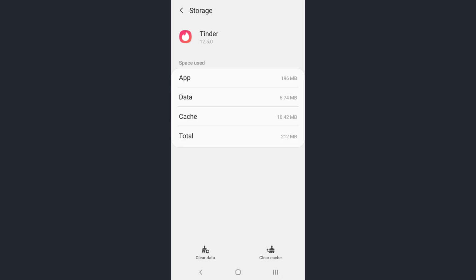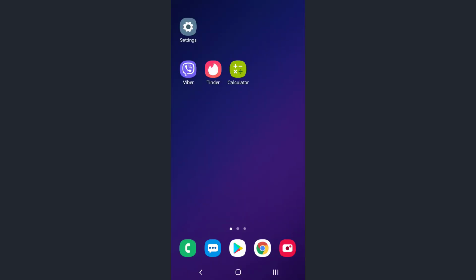If this option also does not work for you, I have another solution as well. For this, you just need to uninstall the app and reinstall it again. To uninstall the app, long press on the app and you will see an option with uninstall. Once you have uninstalled your app, reinstall it either from your Play Store or App Store, then log in, and that's how you can fix the login error of your app.